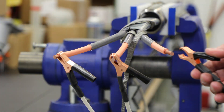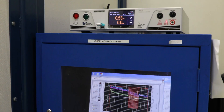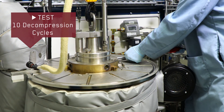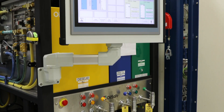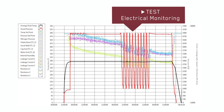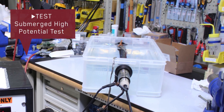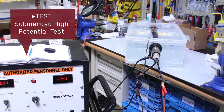We are so committed that we refuse to ship any product unless it has passed a rigorous set of qualification tests, including 120 hours of aging at maximum temperature and pressure, followed by 10 destructive pressure decompression cycles in a representative downhole mix of water, refined hydrocarbons, and gas. In addition, we have developed industry-unique monitoring technology to ensure that the product remains electrically sound during every second of these tests. After these qualifications, we perform a final high-potential electrical test submerged in water to ensure that no seal has lost its effectiveness.